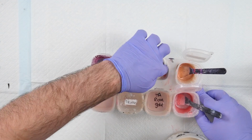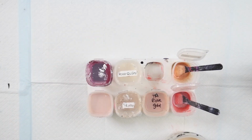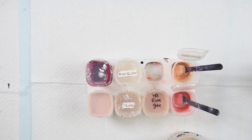So now I'm just going to clean up this pigment that I've sprayed everywhere. Okay, get that in the bin, and you can see, look, just that little bit of pigment that blew up everywhere has stained that bright pink from the rosé.